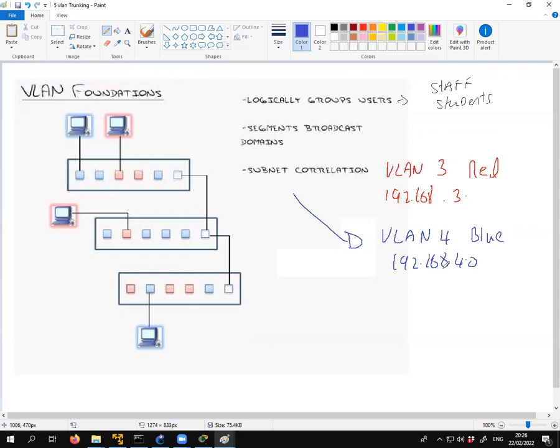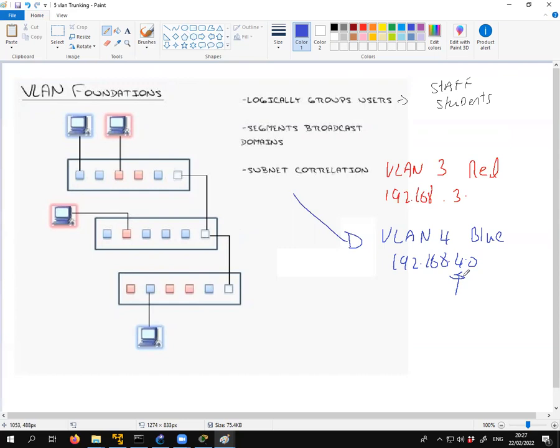The third octet in your subnet should match. That's best practice; it doesn't have to be that way. If you wanted to be really awkward, you could do something like VLAN 14 and then 192.168.4.0, but that's just confusing. If you look at a subnet, you should be able to see, okay, that's VLAN 3 or VLAN 8 or VLAN 5, based on the third octet.